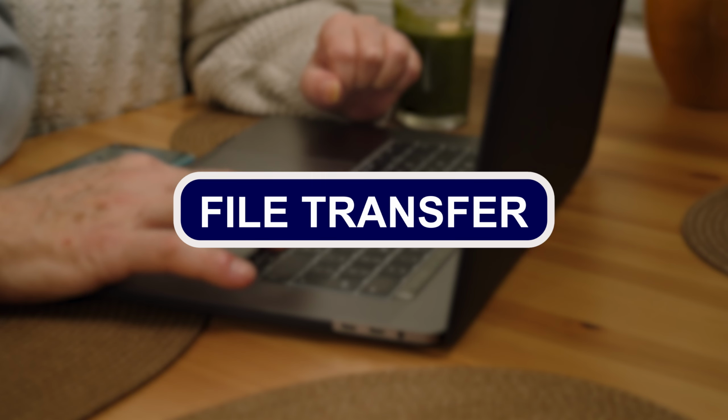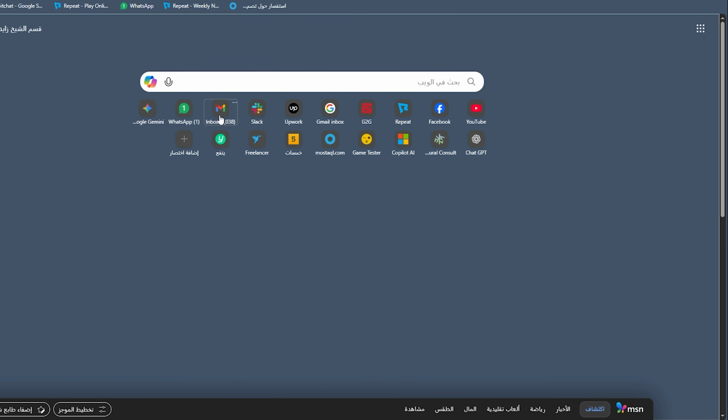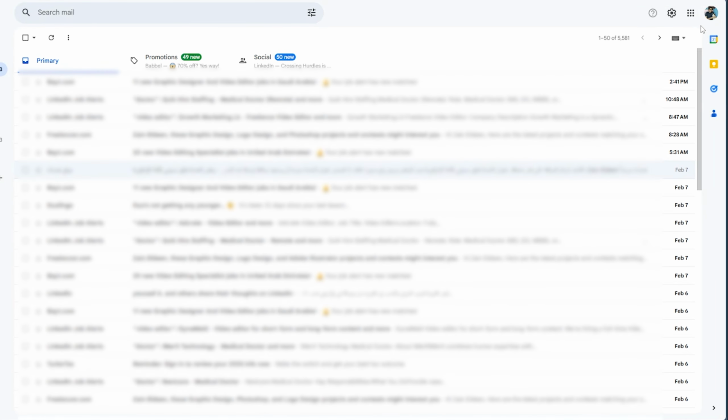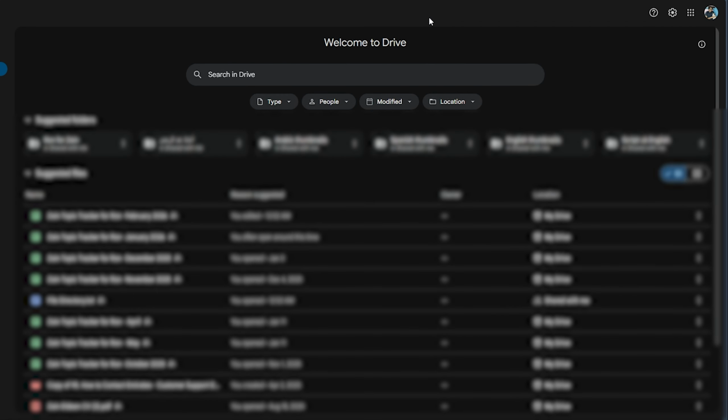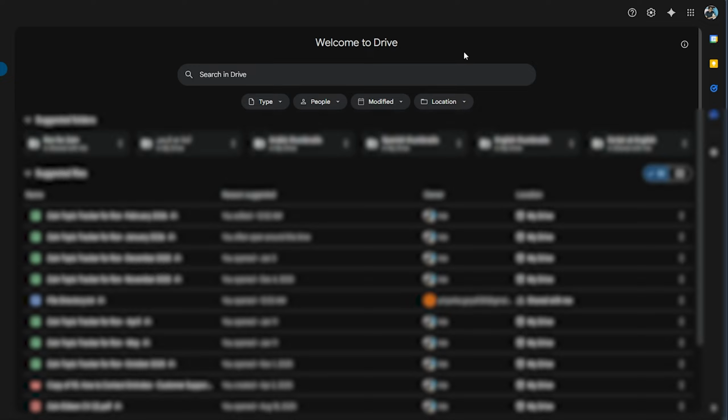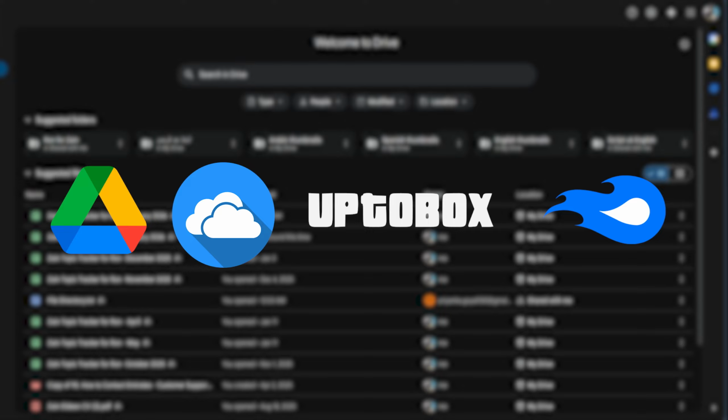Now, another good solution that you can actually do is to use Google Drive. And Google Drive is one of the most effective and important methods in order to share directly and free from one PC to another. And now let me tell you some cloud services that you can use. Number one is Google Drive. Number two is OneDrive. You also have Aptobox and Mediafire.